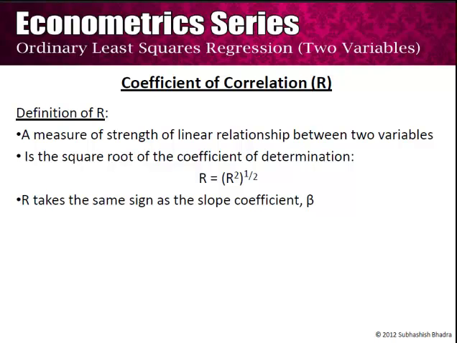If the relationship between the two variables is negative, then r will also tend to be negative. However, looking at r square, we might not be able to come up with what the sign of r is. So the sign of r is always the same as the slope coefficient. If the slope coefficient is negative, it means there is a negative relationship between the two variables, and hence r should also be negative. Hence we found out another way of deriving r from linear regression.